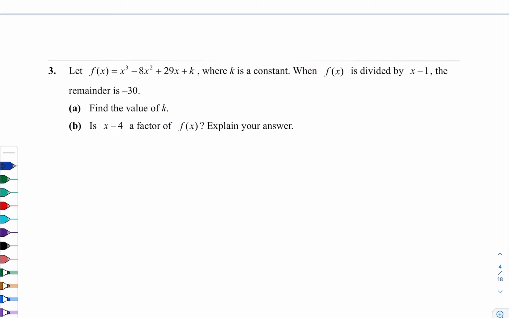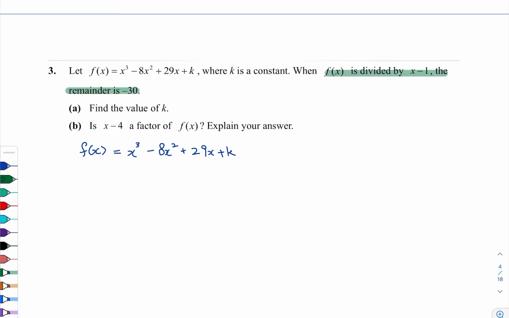So now again you're given your f(x). I personally prefer writing down whatever information is given once. Not all the English, just the maths things, because it gives me some kind of security maybe. So this is your f(x), and now f(x) is divided by this thing. When it's divided by this thing, the remainder is this thing. So you're using the remainder theorem.